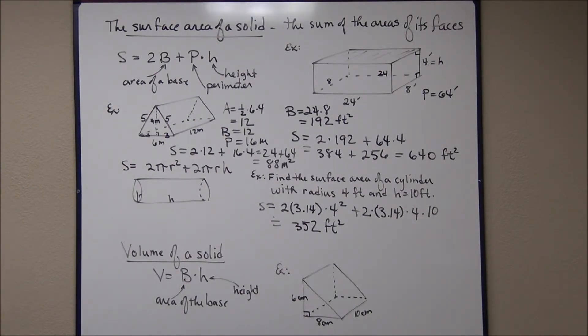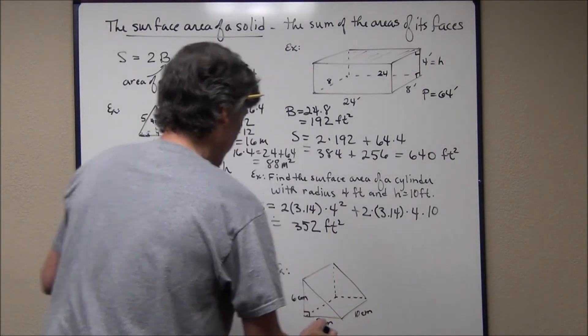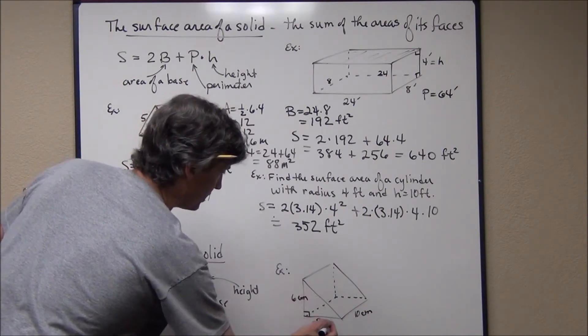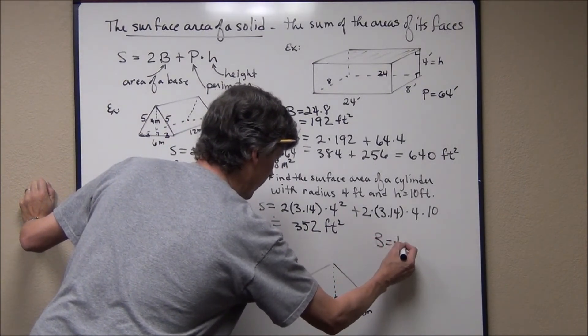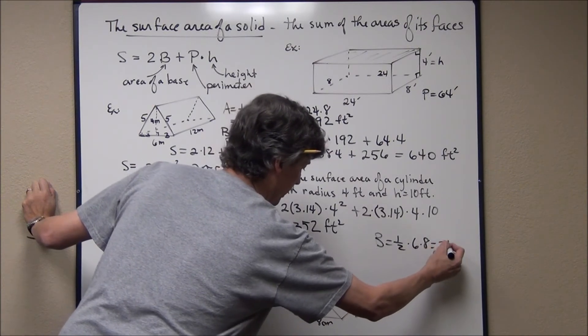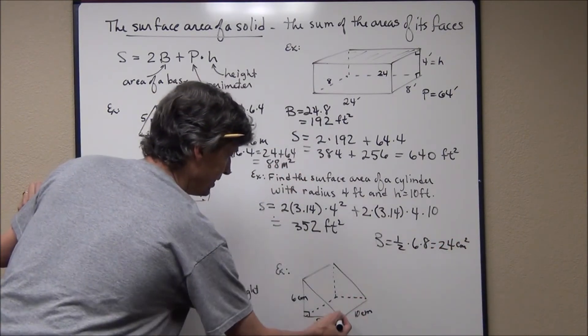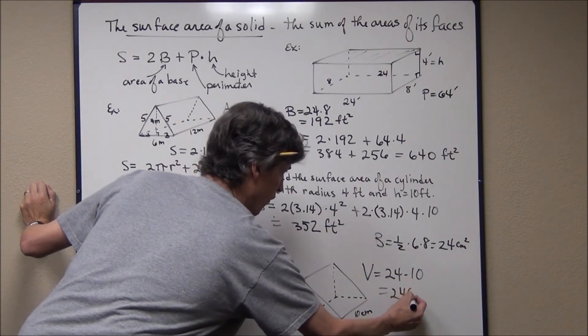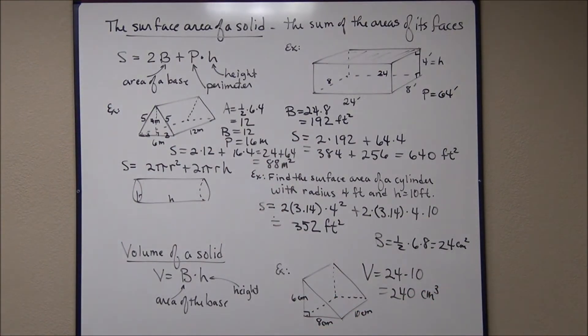Now the volume, now that's three dimensions again. That's the space inside. The volume of a solid can be found by taking the area of the base times the height. And I have a triangular prism over there. This is for the prism here, for the solid prism. And what I'm going to do here is I'm going to take this area right here. Now notice it's a triangle. 1 half times base times height here. So the area of the base would be 1 half times 6 times 8. 48 half of that is 24 square centimeters. My height is 10. So the volume is going to be 24 times 10, or 240 cubic centimeters because we're doing volume now. That's our first volume problem. I'm going to do one or two more. And I think we just about have this one under control.